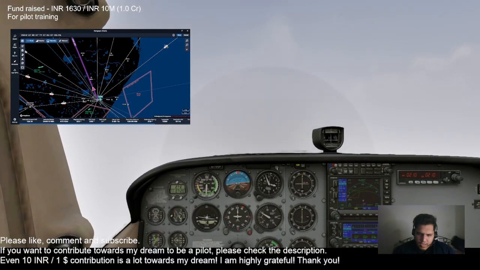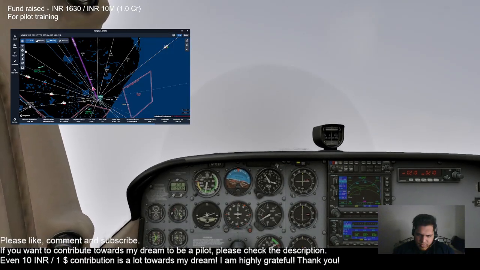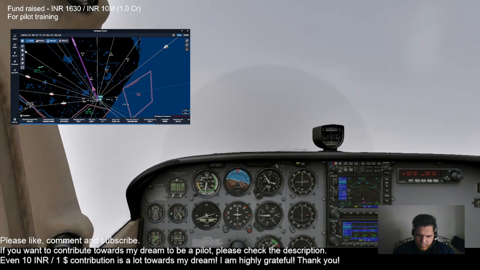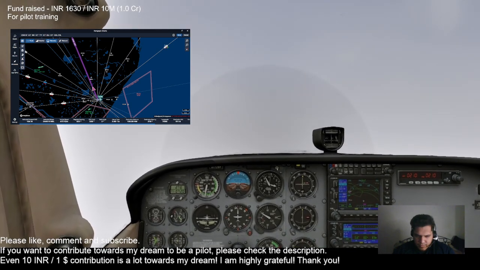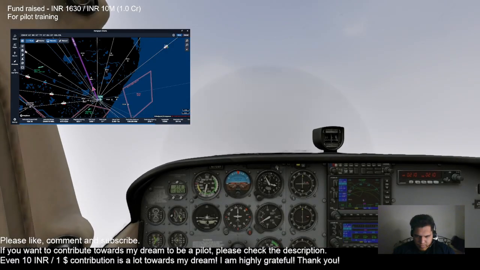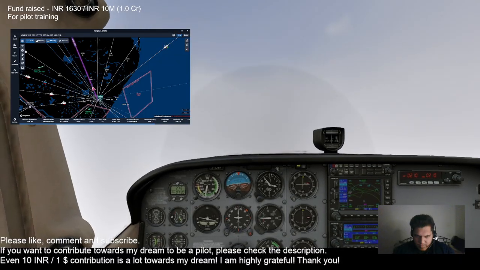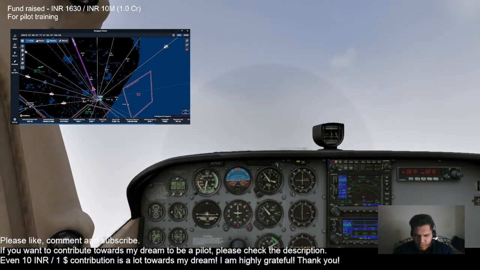So yeah, okay, we are a bit right. I will go towards left. Yeah, this much is enough. Let's climb a little bit. Don't know how much this cloud ceiling will be there.